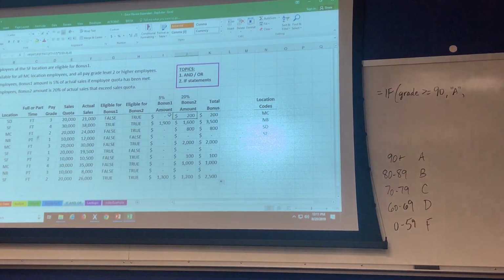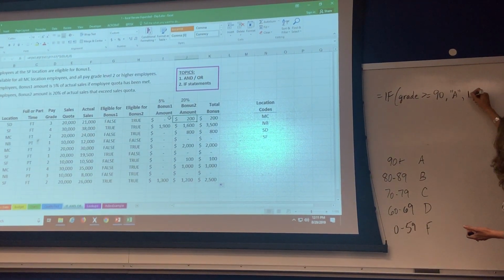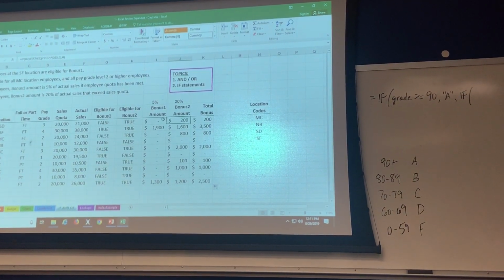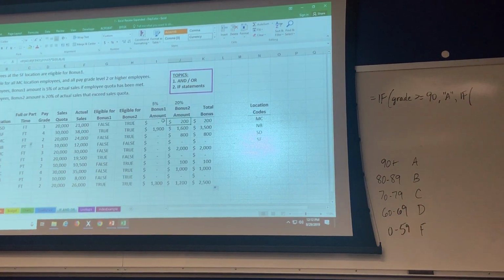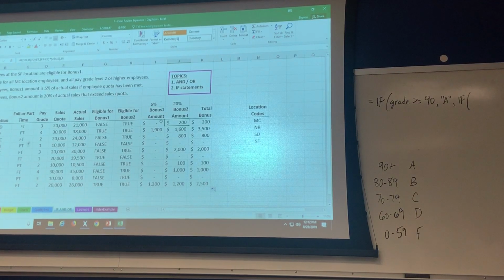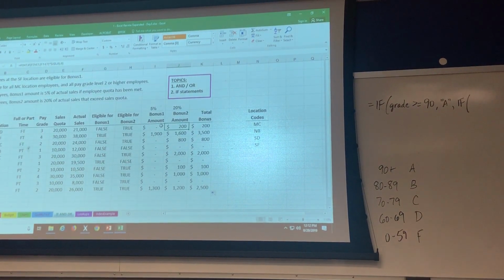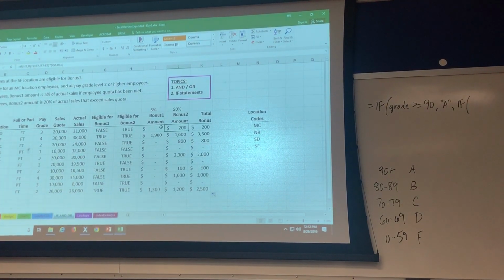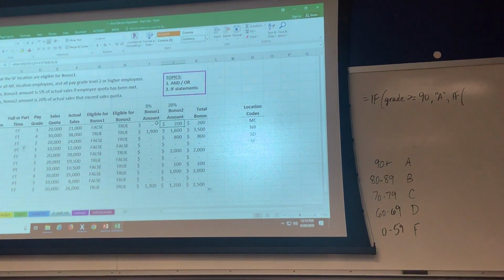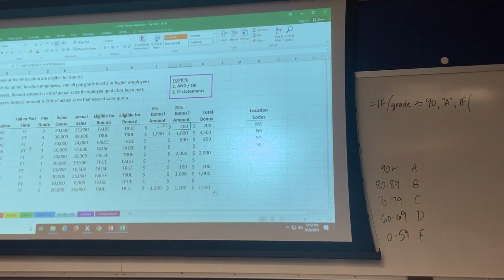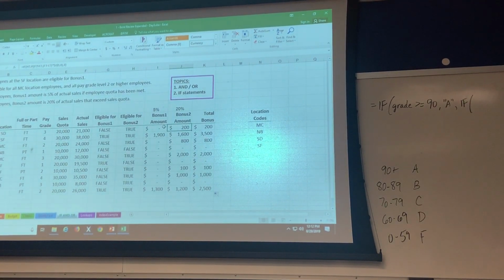Well, everybody doesn't get an A, so I check now to see if what? What am I gonna check next? 80 to 89. If it's what? Okay, I guess greater than or equal to 80, less than 90. Do I need to do that? Do I need to say, like do an and, greater than or equal to 80, less than 90? You know, is the other part of it. Do you think I need to do that?